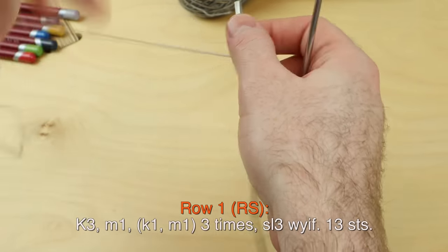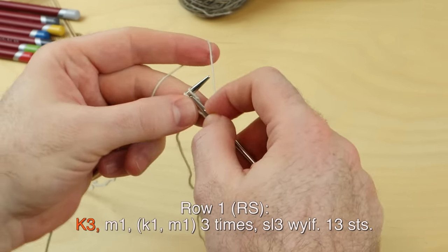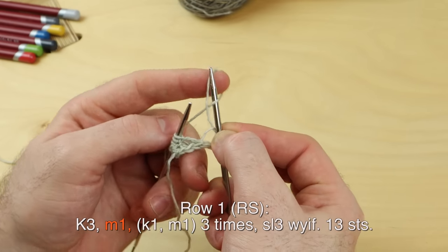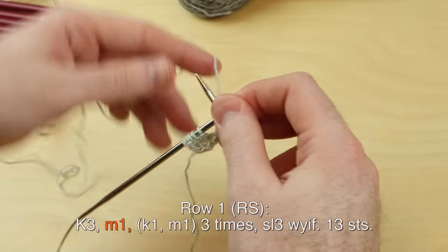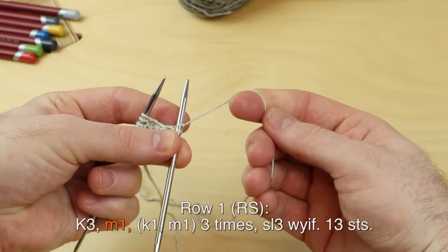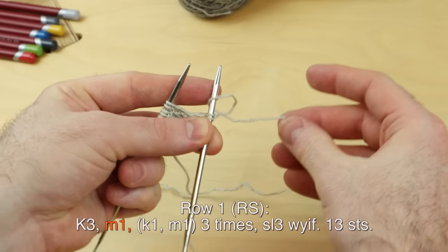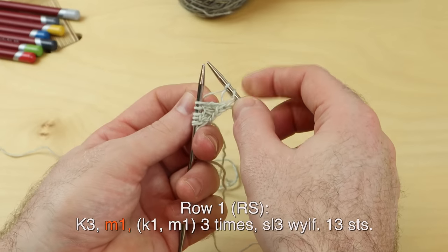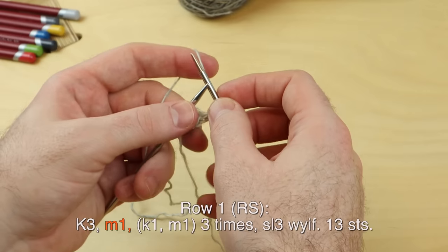Row 1, right side. Knit 3. Make 1 with the backwards loop cast on, like this. This is the make 1 I use for this pattern. One more time, if you hold the yarn in your right hand, make 1. Just give the yarn a little twist and place it on the needle like that. So it makes this little backwards loop locking, this little twisted make 1 increase.